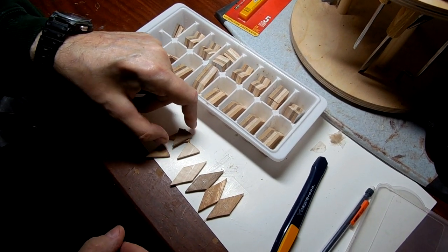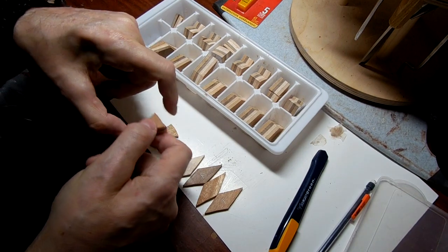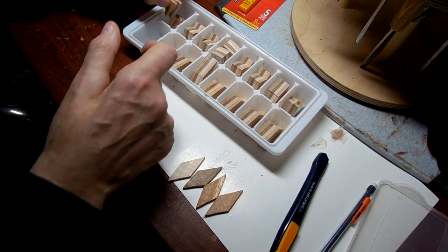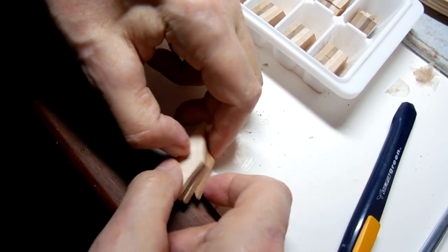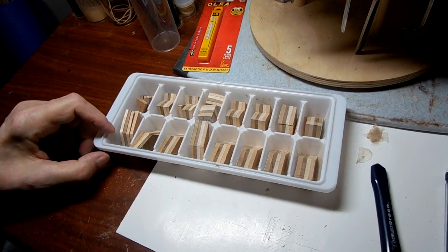These are number 3. Try and keep them together. And then number 2 here, and so on. And then I'm going to continue on doing that.